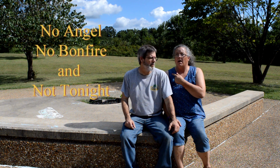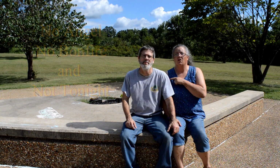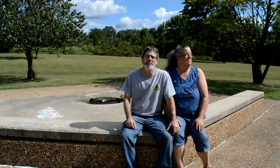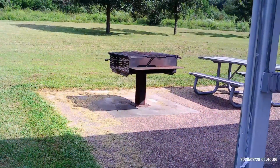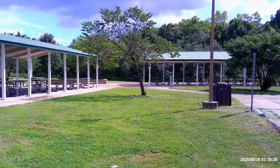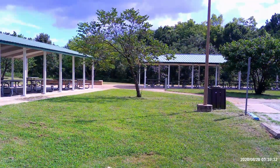All right, we're at the public use area at Robertsville State Park, where they have lots of picnic tables, and tonight, right where we're sitting, they're going to have a bonfire and a butterfly demonstration. So we're interested in that. There's also a wonderful playground for the kids. It looks like there's quite a few picnic tables outside of the shelter area with shade trees, and it looks like they had barbecue grills at each one of them. Plus, there's a couple of real big barbecue grills here at these little tables. There are 2 big pavilions that probably hold 50 to maybe 75 people in the shelter. So it's a really nice area down here. A big parking lot, a nice little handicapped access to the playground and to the public use area shelter houses.